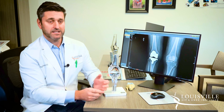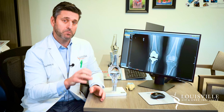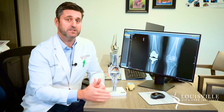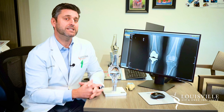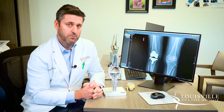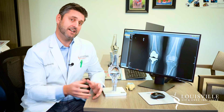The benefit of the modern implant is that all those different sizes allow a customized implant to each person's anatomy, so we can treat patients ranging from four foot six up to seven foot two. If you're at the extreme of that bell curve of human size, we will do a CT scan and use that with software to make sure we have the appropriate sizes available — but that's only if you're on the very small or very large end.